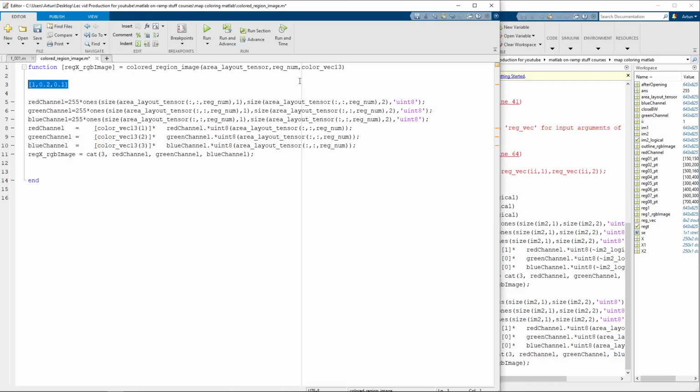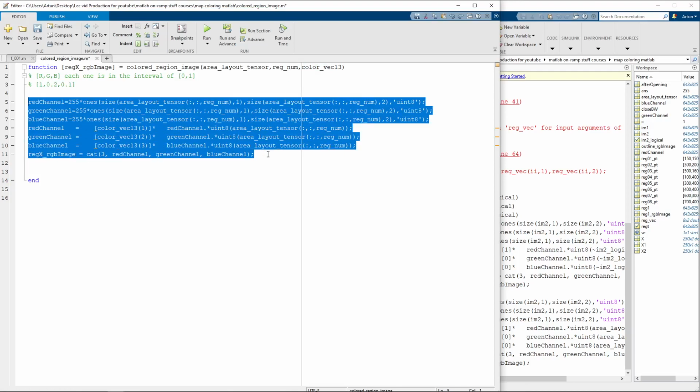For example, let me just write that here. This is R, this is G, and this is B, and each one takes values in the interval 0 to 1. For example, you would write that here, and that's it.